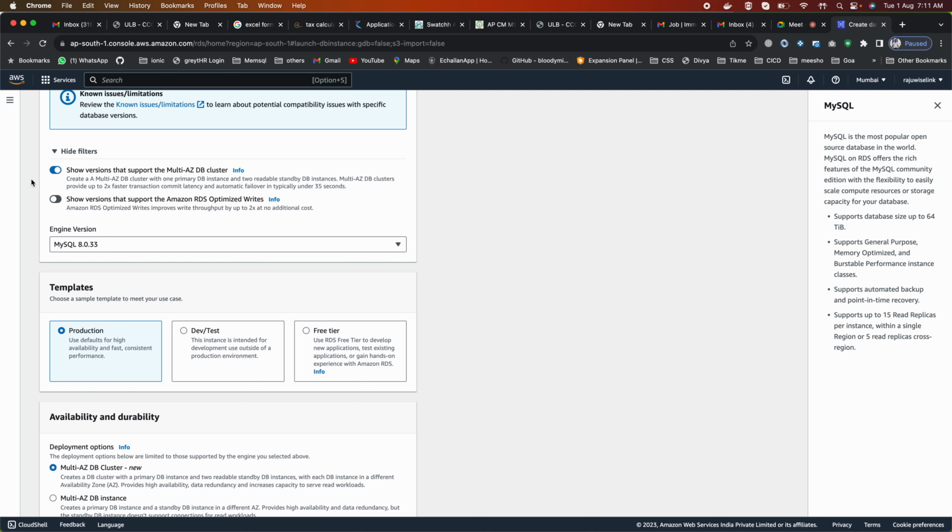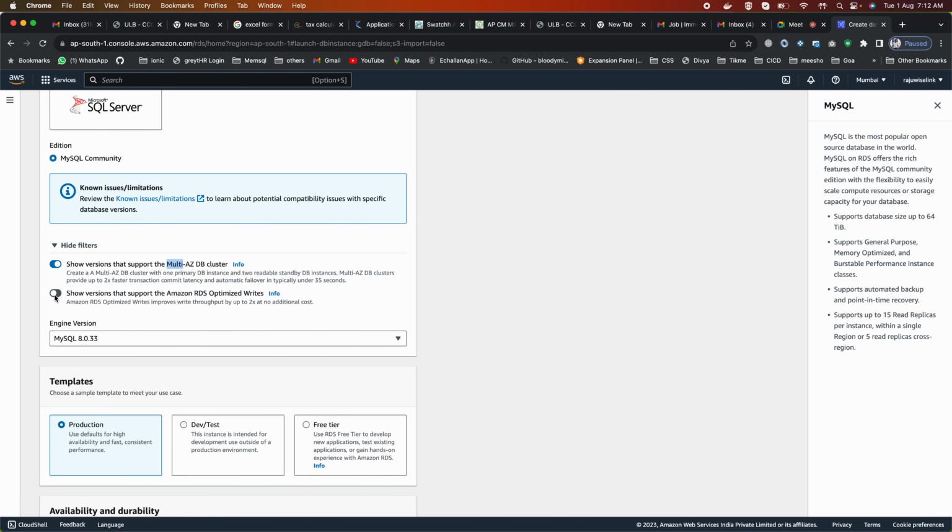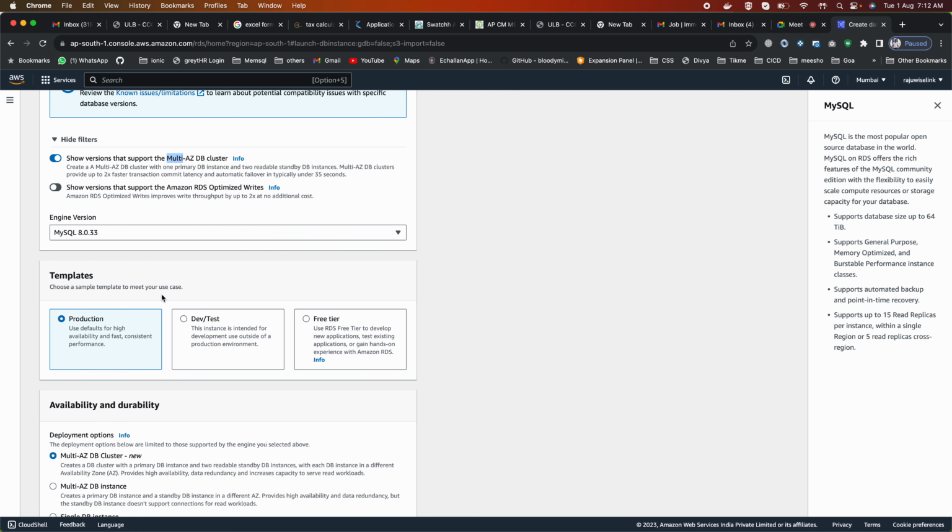If you check this, you can see only the versions which support the multi-AZ DB cluster feature. Only these versions support multi-AZ in MySQL. Here I'll go with the default stable version 8.0.33, because this also supports multi-AZ.